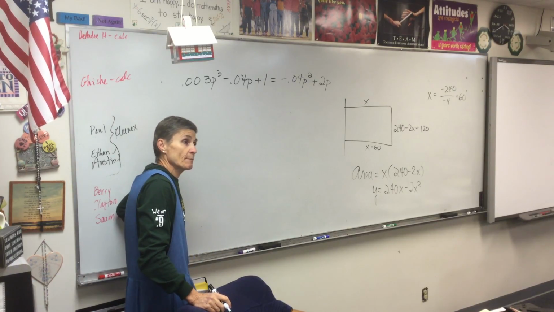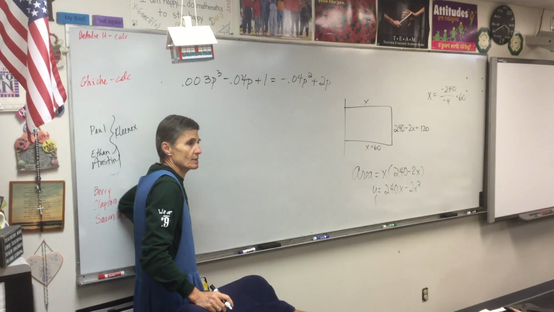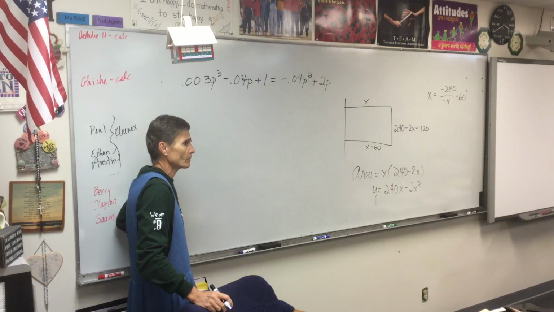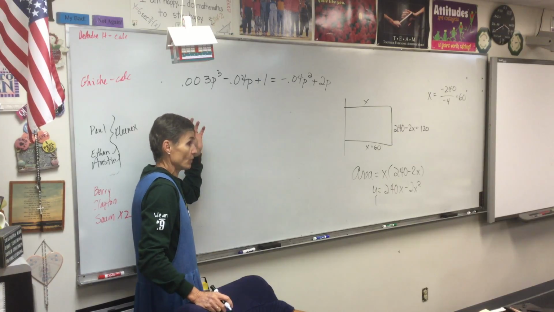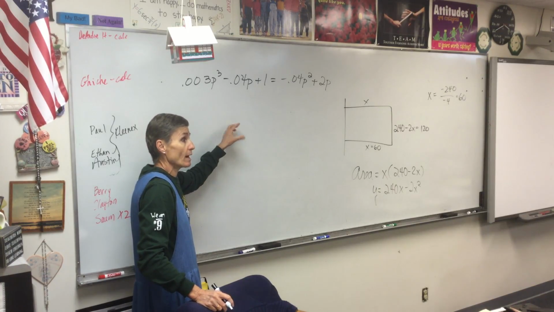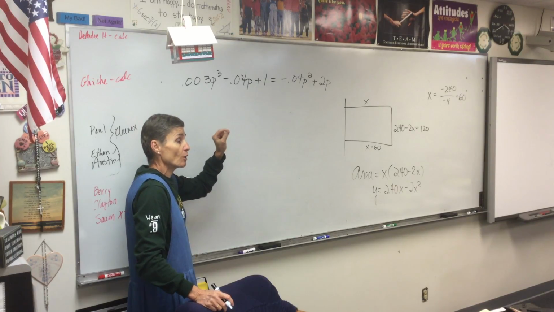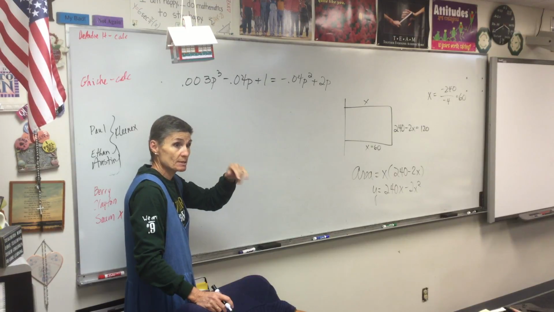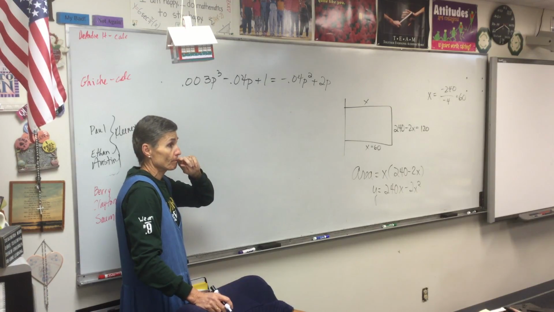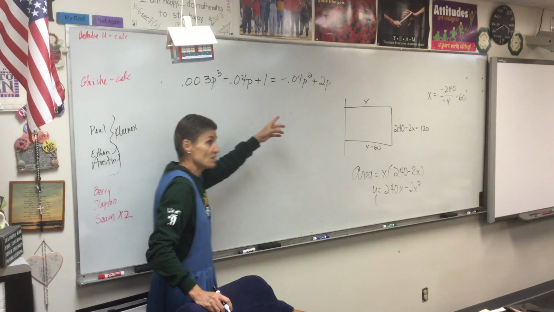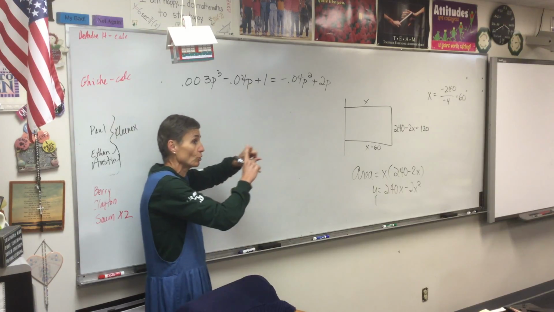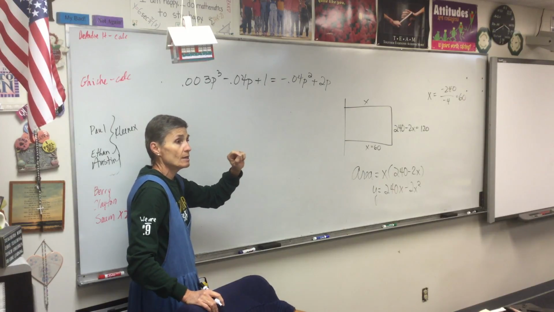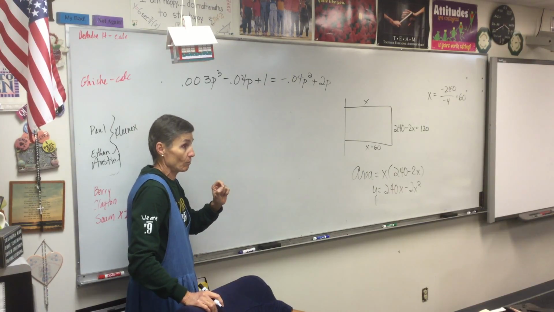Now, what are our strategies? I'm not going to do this when you have the answers to this, but what are the strategies? You have a couple of options. You could move everything over, set it equal to 0, and if you did that, you'd go to second calc 0, because then you'd be looking for the x-intercepts. What's your other strategy? Graph both of them individually as two separate equations and look for where they intersect. You're still going to second calc, but you're going there for intersect now instead of 0.